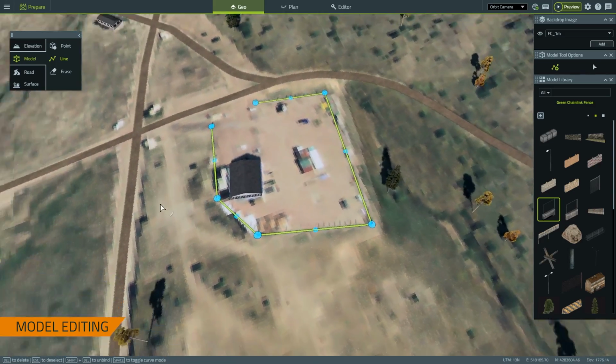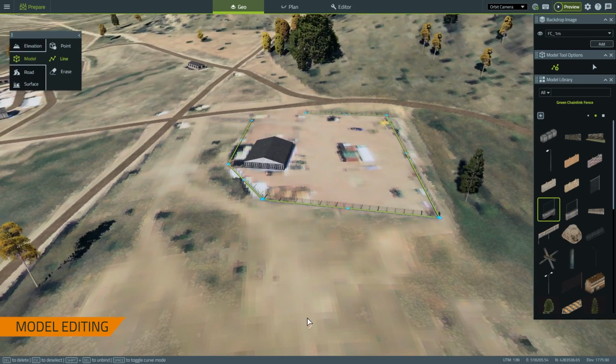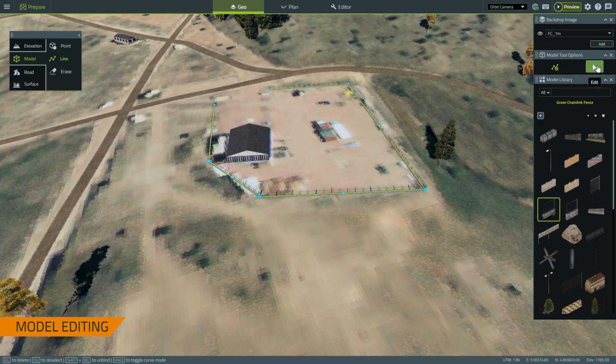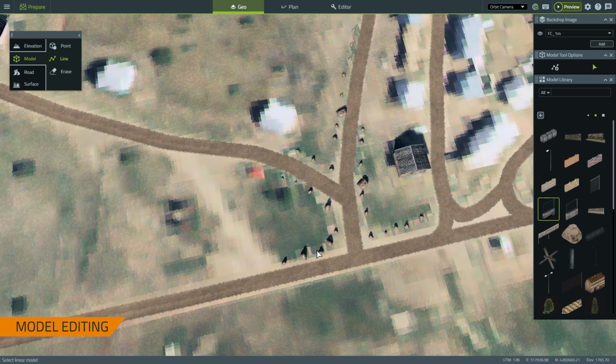Now each of these tools, the point and line tool, have their own edit tools here. I can select this edit tool, and now I can go back and select my various model lines and make adjustments to them however I like.